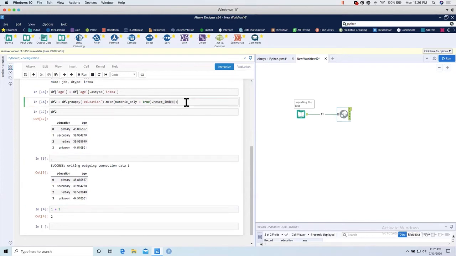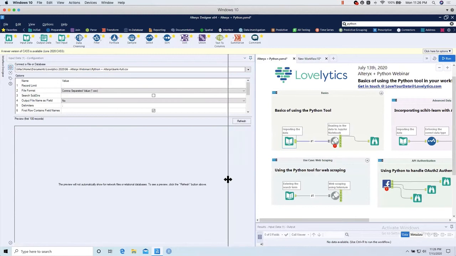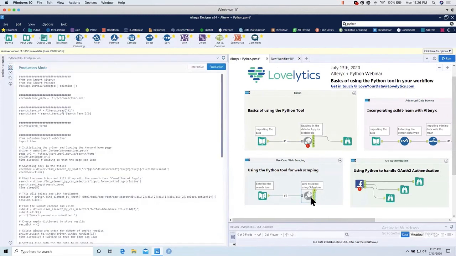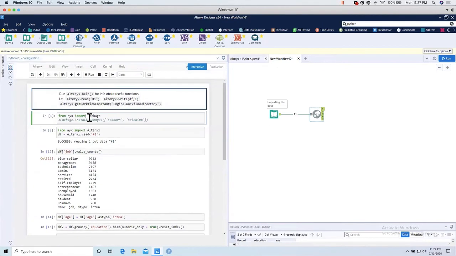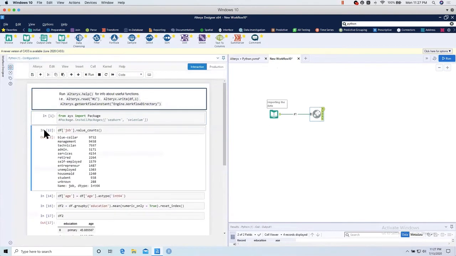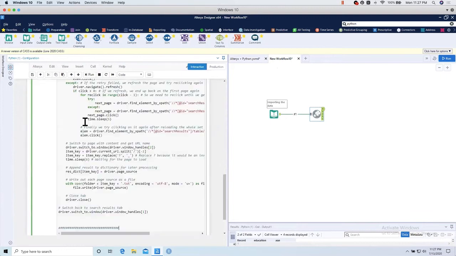All right, so that's great. So I'm going to move on to the next one now, which is going through the specific use cases. I think this is the one where it gets people a little bit more excited. So I'm going to show you how we can do web scraping on Alteryx using the Python tool. Give me one minute to just copy this over. Right, so I'm going to delete all of these, so we don't need that anymore.